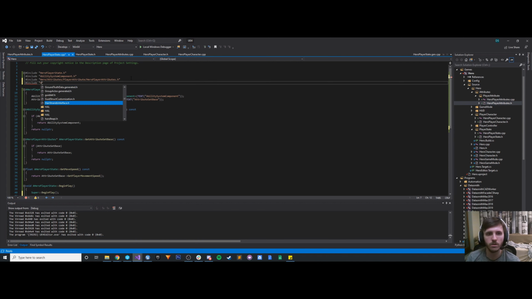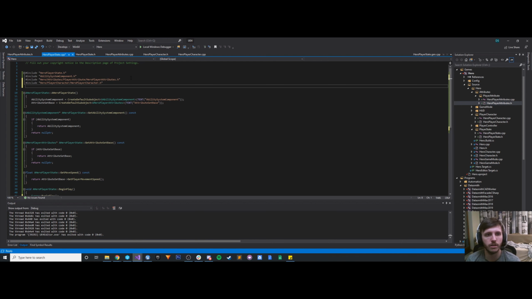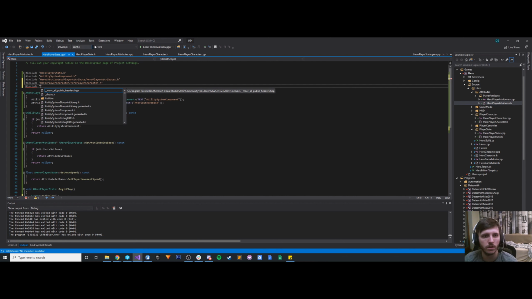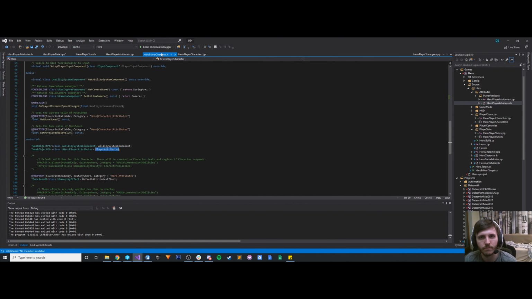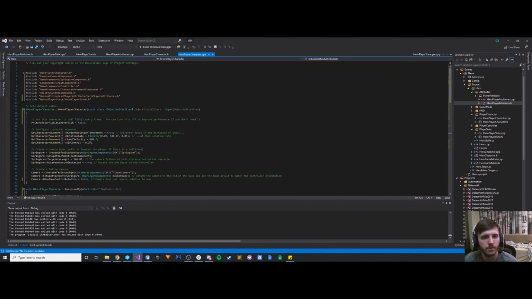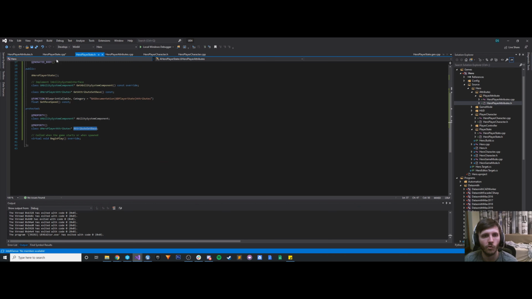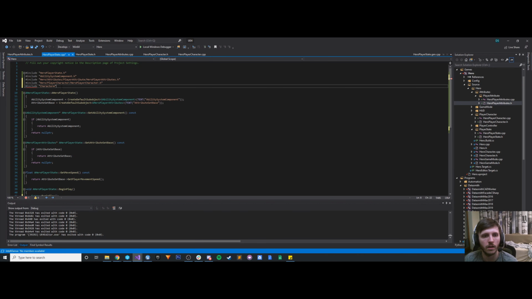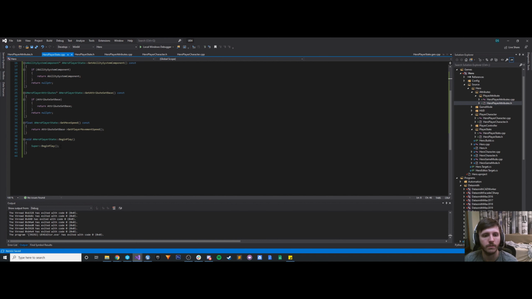Okay, hero, player character. I guess we'll have to include, what's the character movement? Do I have it in here? Yeah, game framework. Okay.